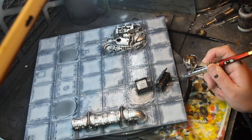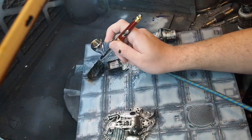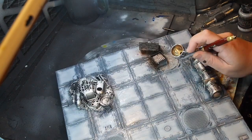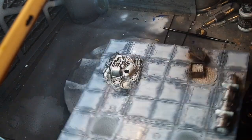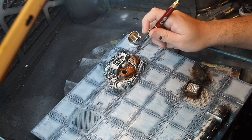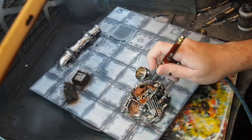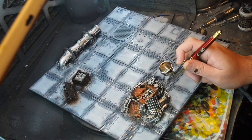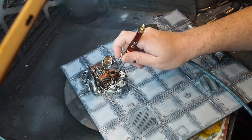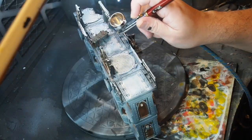Right, back to the Hull Red, painting some objects here with a brown color, just as a basic foundation color. And just picking up some random objects to be painted in a different color. And so I'll go through all the pieces here, finding all the objects.